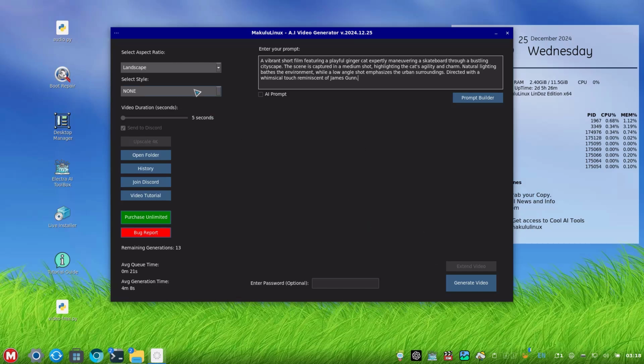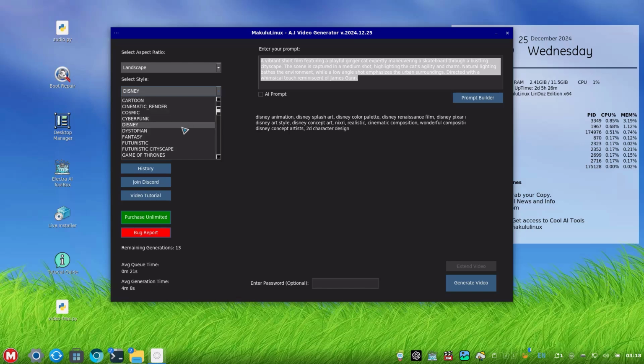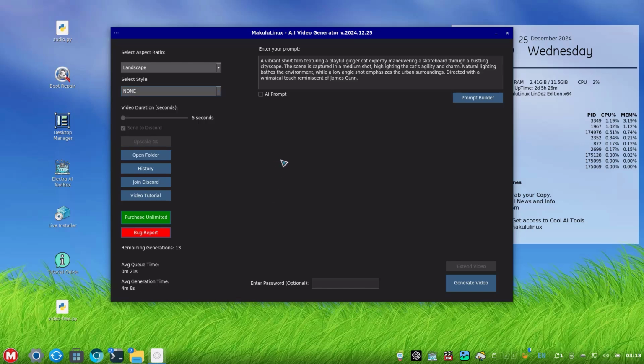Okay, so let's take a look here at landscape, portrait, square. Let's go with landscape. We'll leave it landscape. Style. Well, if you add a style, let's say like a Disney style, it will add this style to that prompt. So where this might generate a realistic looking cat, if I choose Disney style, it's actually going to redo that cat into a sort of a Disney style cat. So it adds this as a secondary prompt onto your main prompt, right? I don't want that. I'm just going to leave it as none.